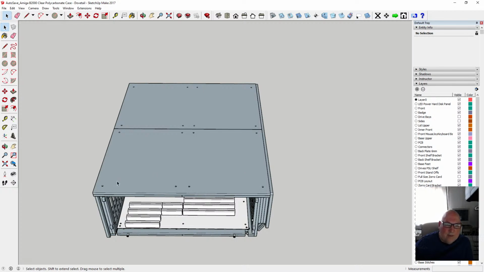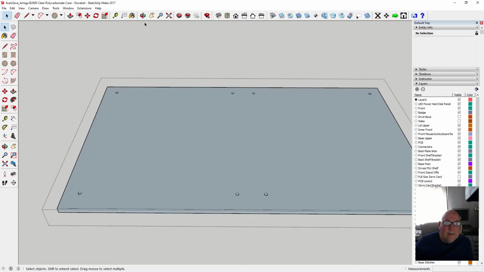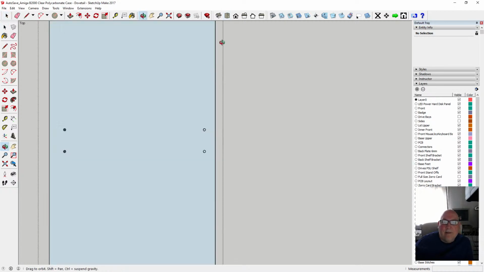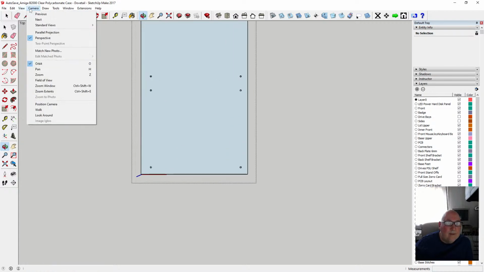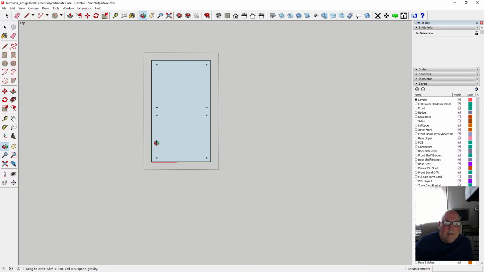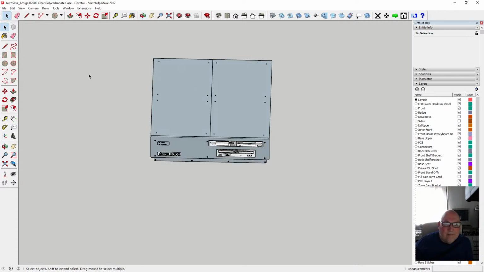Do the back ones first. Let's have a look at it from above. Right, can't work. I forgot which is the back now and front. Oh, hang on. That's the front.